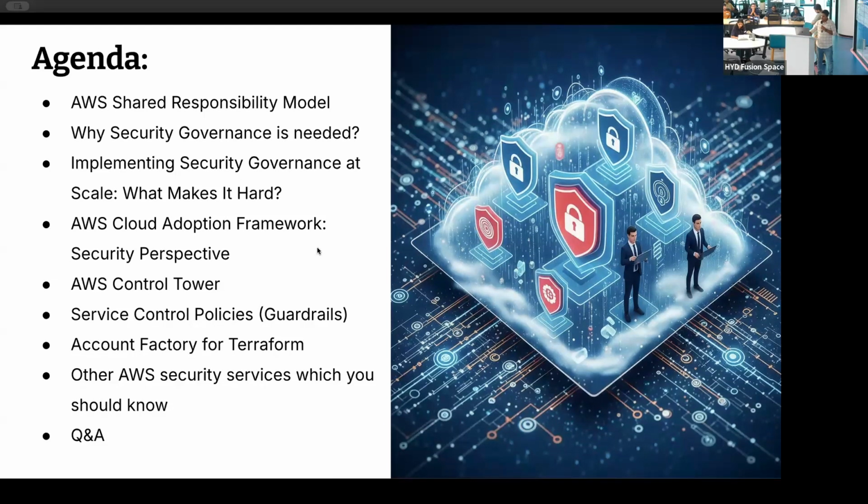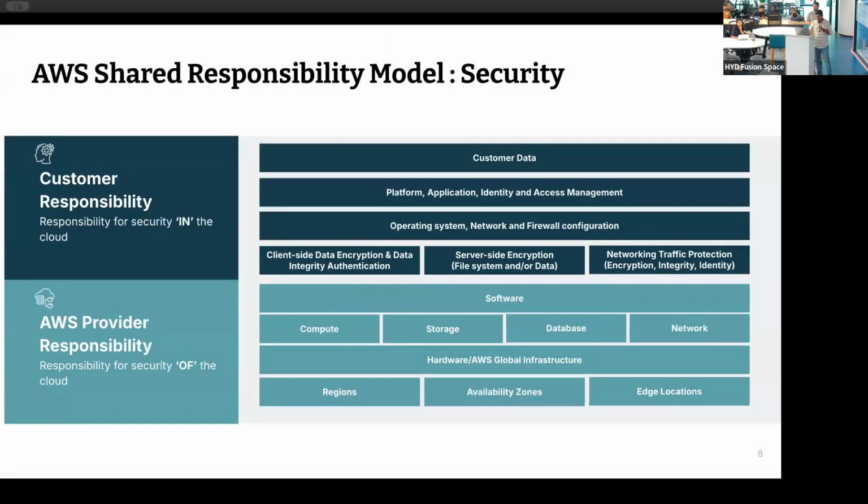We then quickly look at the AWS Cloud Adoption Framework security perspective, which is a structured framework that you can use to assess your cloud journey. We'll then move to AWS Control Tower, see how that helps doing security governance at scale. We'll look at some more nuanced architecture with service control policies, account factory for Terraform, and then we'll talk about some more services that are present.